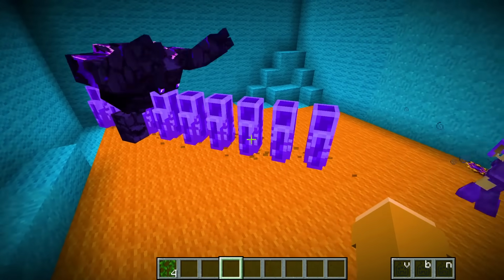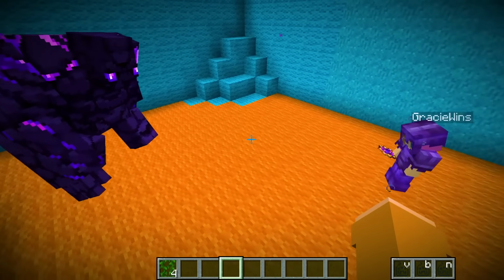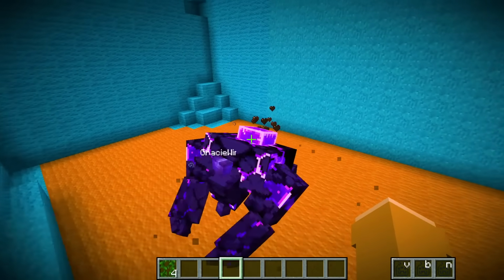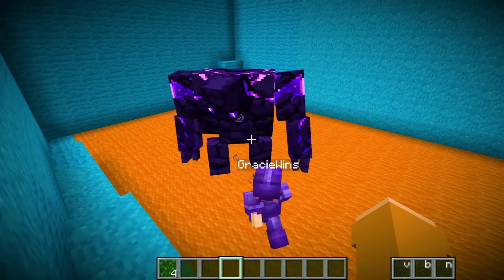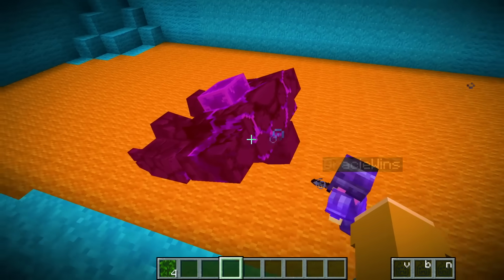Kill the other one, Gracie, you've got this! Wait, he dropped something called a void core, and I can spawn my own voids with it! Wow, it's hurting him! Come on, Gracie, finish him off! Yep, I'm gonna do that right now with his finishing move right there! Yes, you did it, Gracie! That was easy. Well done!